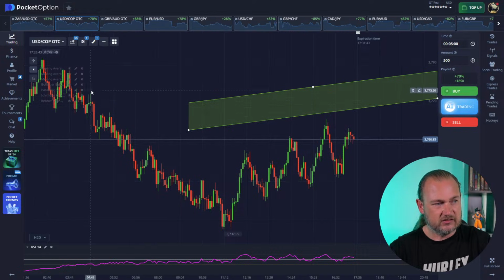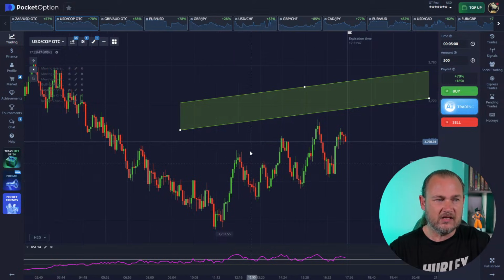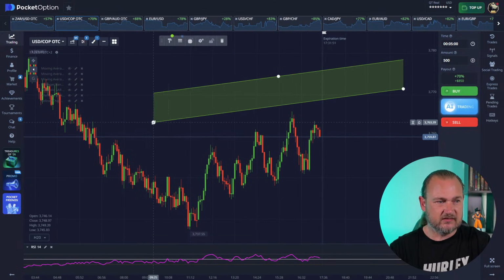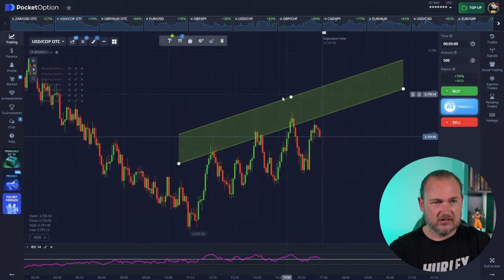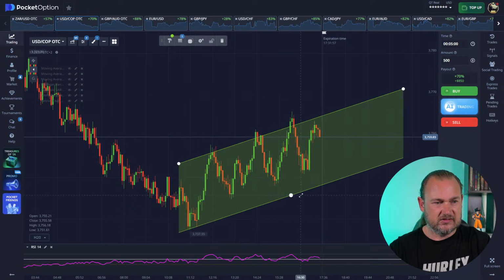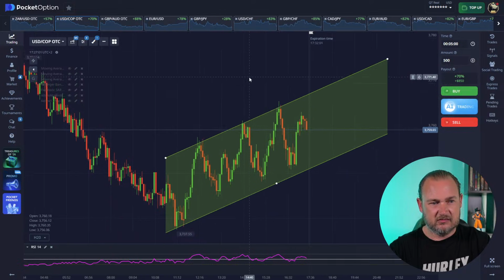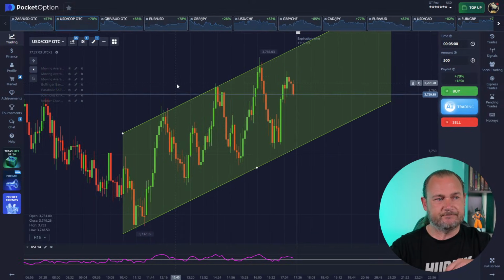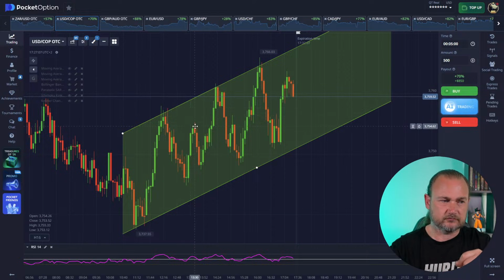It was making lower highs and lower lows consistently. And then here we actually broke that pattern. Now, if I take this pattern here and I put this on the bottom line, you have to wait for your second high. But once this occurs, you can draw a channel. You need 3 points to draw a channel.